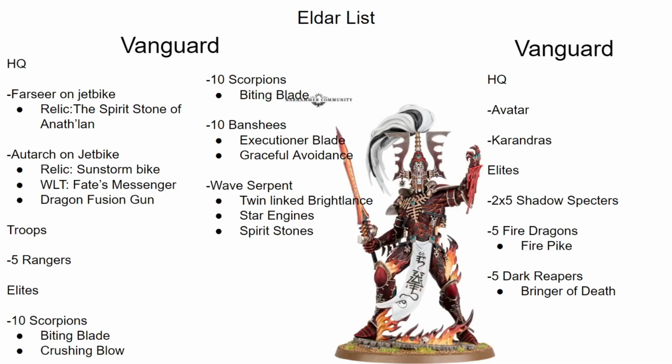I'm Craftworld Belthanis, because I like my aspect warriors, and I went with two Vanguard detachments. So my first detachment, I've got a Farseer on Jetbike with the Spirit Stones of Anathlan, which is the Belthanis-specific relic. I also went with an Autarch on a Jetbike. I also gave him the Relic Sunstorm Bike, which is 20-inch movement and objective secured, along with a Dragon Fire Fusion Gun. I also made him my Warlord and gave him the Warlord trait Fate's Messenger, which allows me to make one failed saving throw take zero damage. So just to keep him alive.